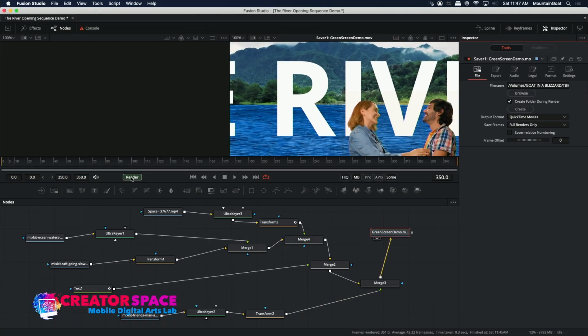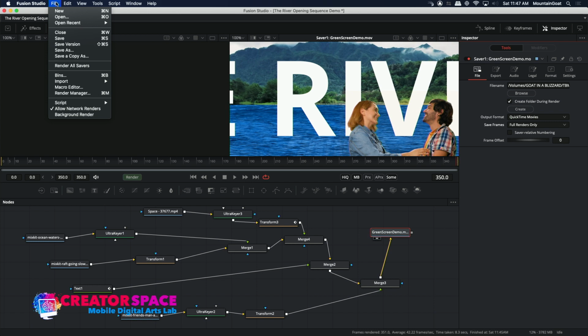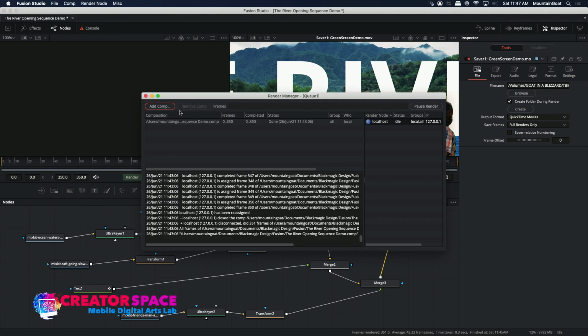Hitting the render button, I chose what kind of file I want, QuickTime movie, and what it should look like. And then alternatively, I did the render manager, and I added the composition, and I rendered it out as frames by selecting the composition.